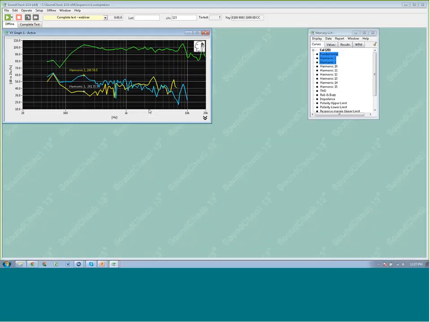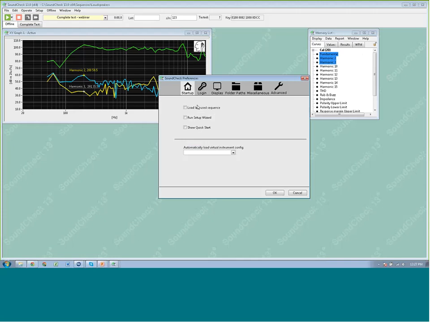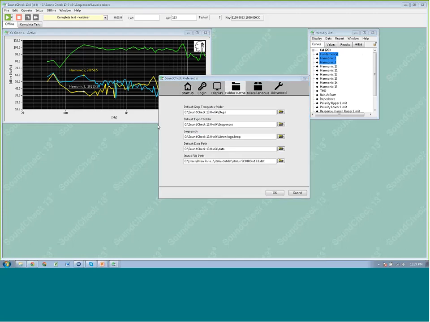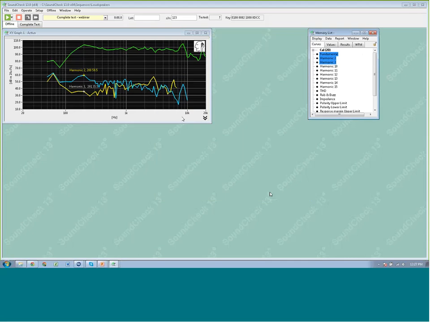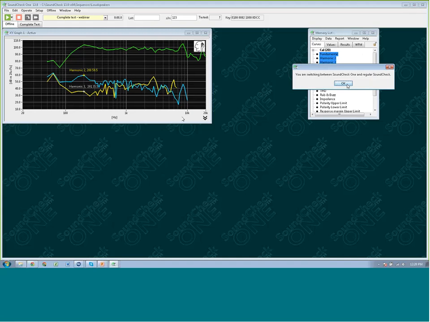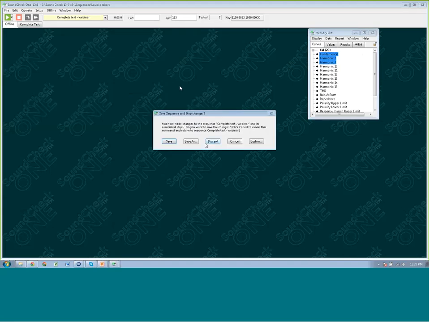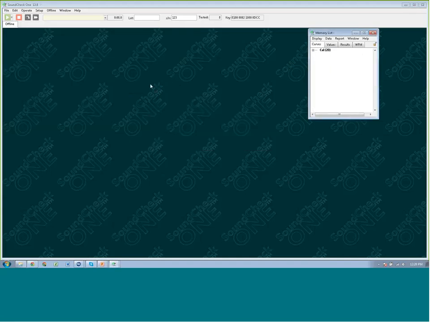Let me give you a quick demonstration of SoundCheck 1. To do so, I need to switch which status.dat file I'm pointing to, because SoundCheck 1 is essentially a module as far as SoundCheck goes. And so if you have a status.dat file that has the SoundCheck 1 module enabled, it will switch over to this system. So we get a little visual indicator that we're in SoundCheck 1 mode, which is the background changes here. So SoundCheck 1 is part of the same installation as the full version of SoundCheck. We just switch over to this different mode.